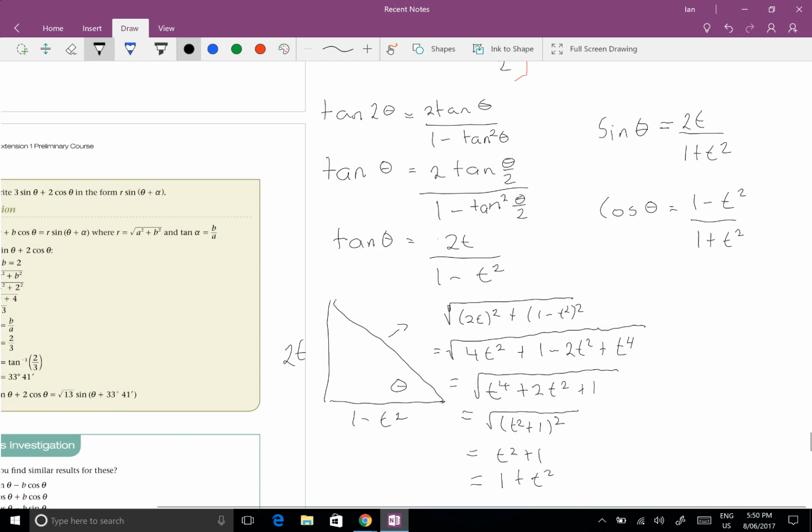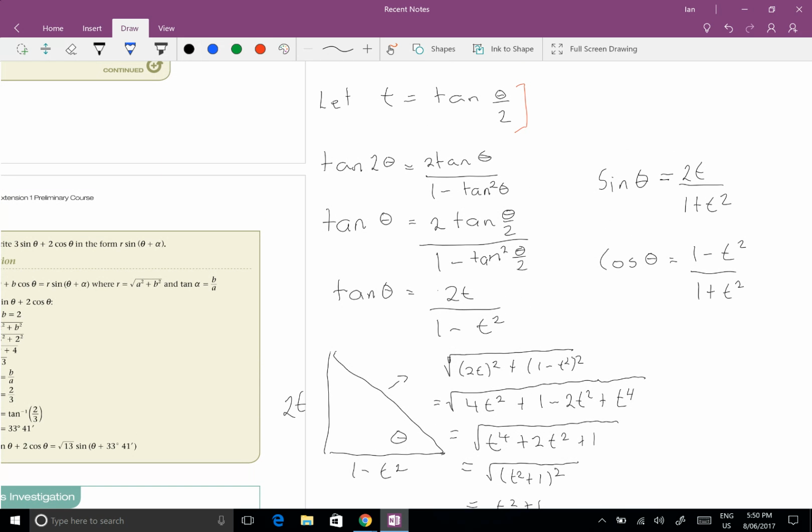So now, look at this. This is where I get to now. And you get given these three equations on your formula sheet. Now, if I've got a trigonometric equation with an angle in it, and it's got sine and cos and tan, I can just say, well, I'll let sine, whatever the angle is, or cos, whatever the angle is, equal these things, which means I'll only have one variable to deal with. And then at the end, when I find t, I can put it back into this substitution that I started with, this parametric representation, and I can solve it.